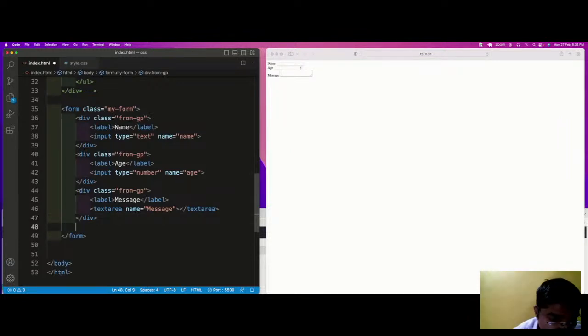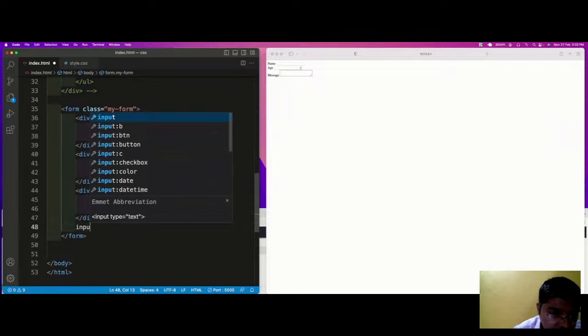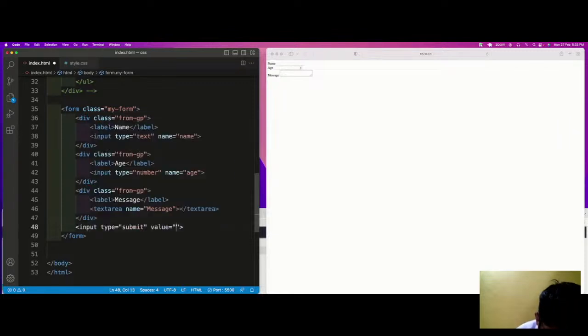After this, we have an input type submit, which is also required. Input type submit, so the value will be submit.